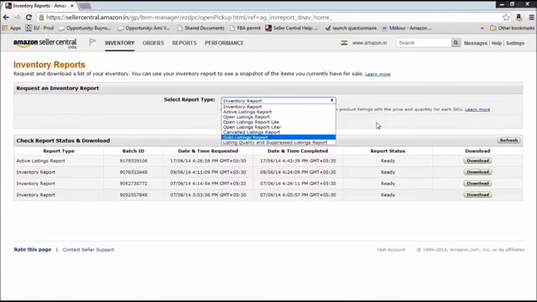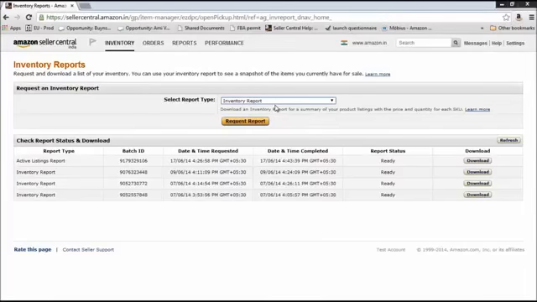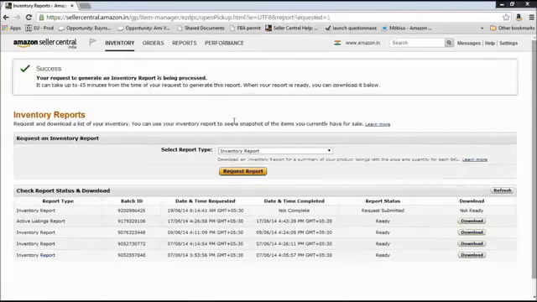So in this session, we will only look into the inventory report, but we strongly recommend that you explore all of these other options and do get back to us in case you have trouble understanding them. So you have to first request a report, and after that the report will be ready to be downloaded.